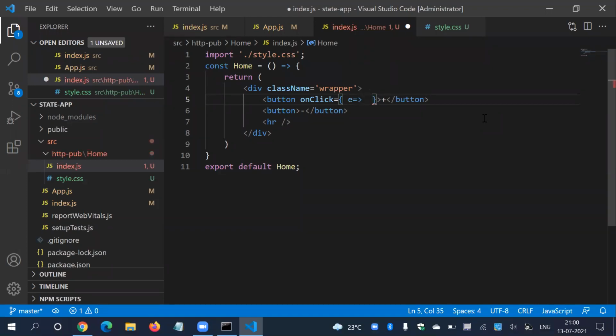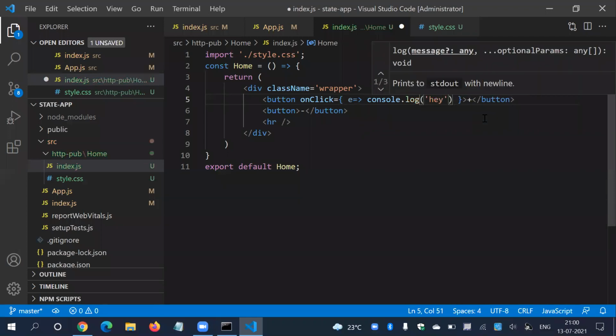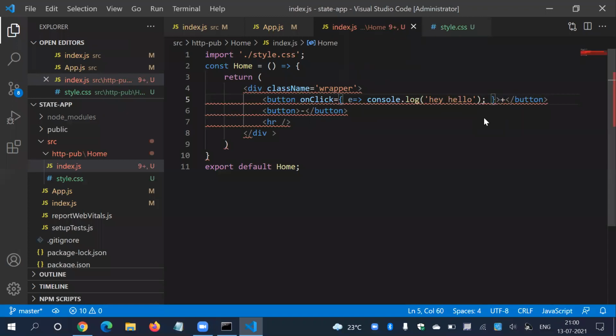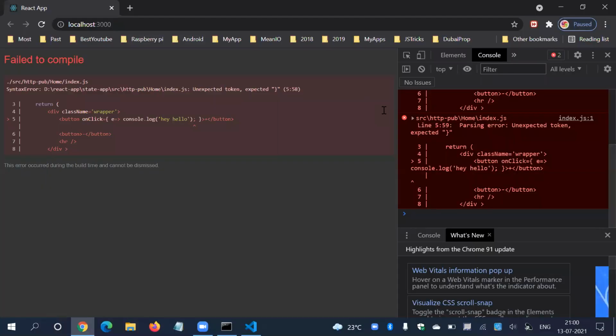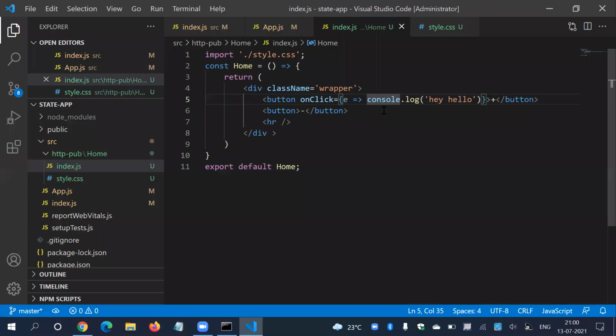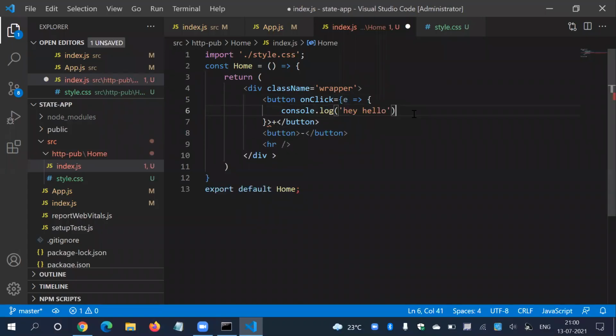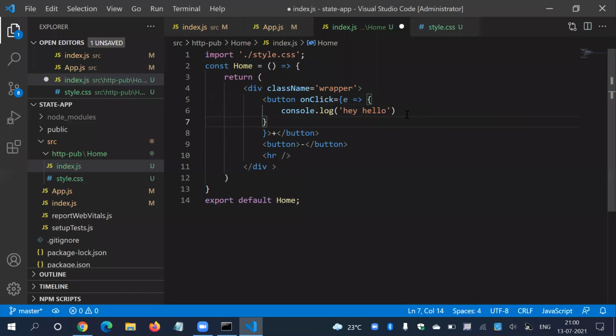If you have only one line to say, then simply say console.log and say something, hey, hello, and that's it. But if you have multiple lines, then open your curly braces. Inside that, you can write as much stuff as you want. So this is your function body in short. So this is the best approach.